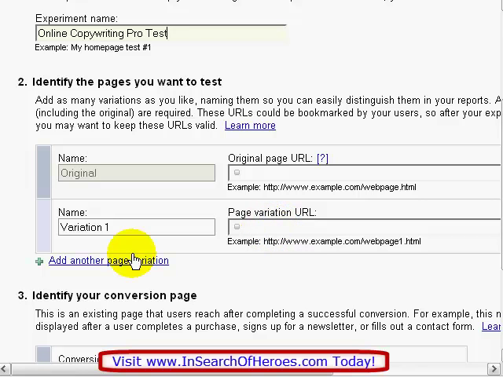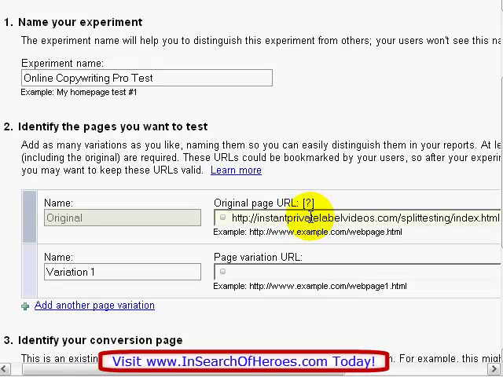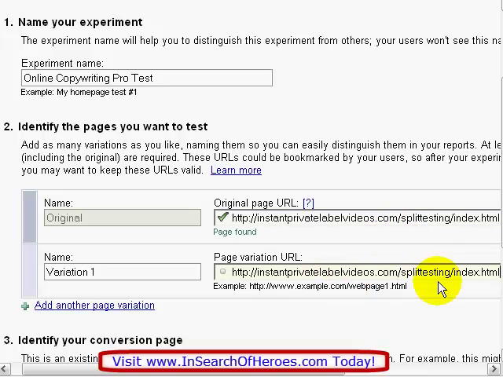You can also add another page variation, but in this case we're just going to play with 2 pages, A and B, and that's it. Okay, so here's what I've done. I've taken an original page and created it there under the split testing folder, and then I have created a duplicate of that, duplicated here, but it has the number 2 in front of it.